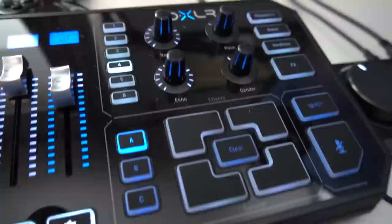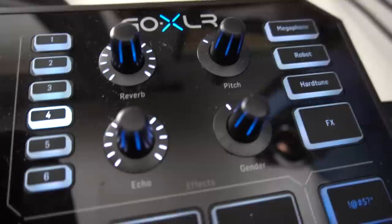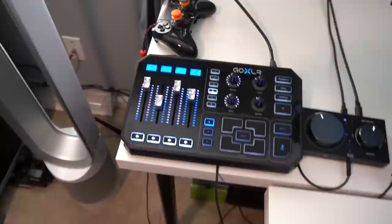And it's also got a bunch of different effects as well. I can change the reverb, the echo, the pitch, the gender, all sorts of cool stuff there. So I can make my voice sound super deep, super high, all sorts of fun stuff with that. Back behind the mixer, then I have my SCUF Impact PS4 controller, and I've got the Control Freaks on there.